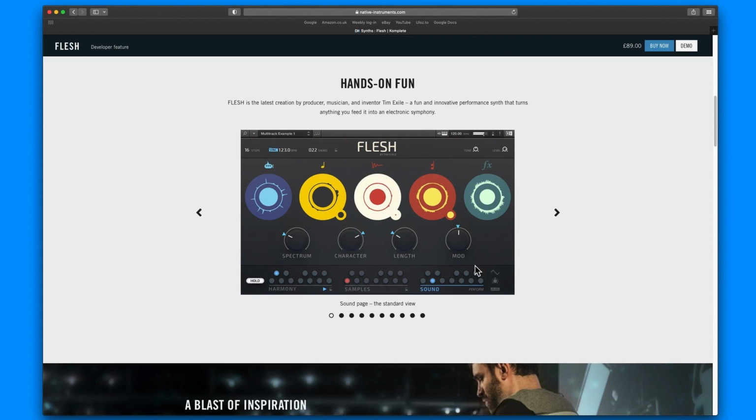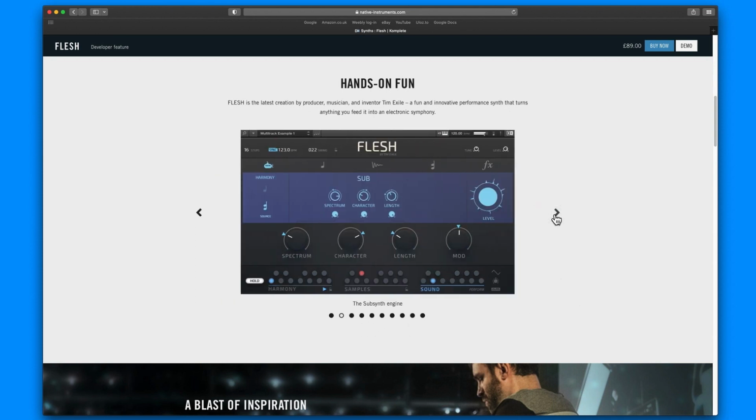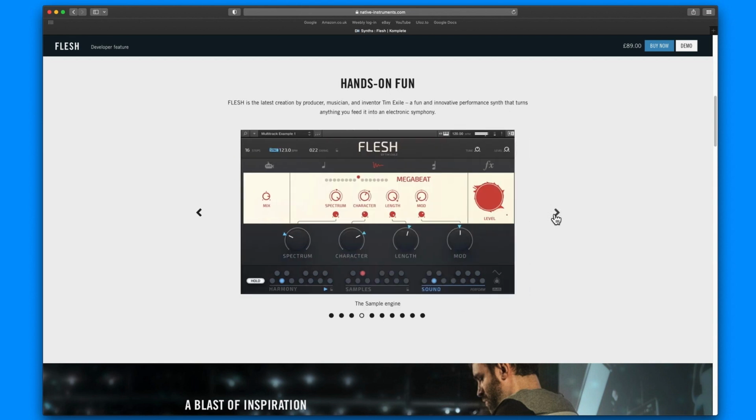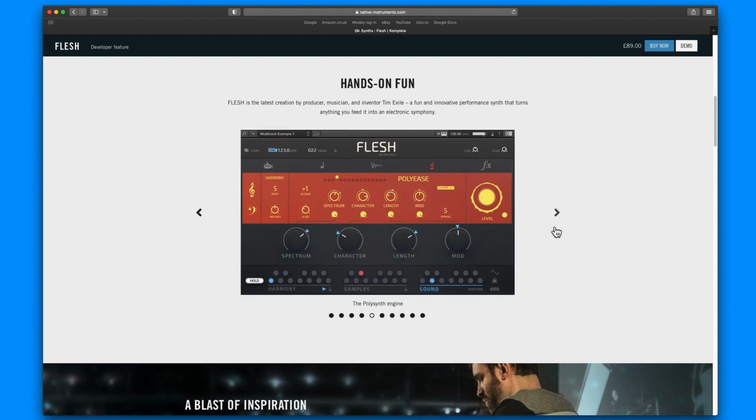So this is your main sound page that loads up when you open it, and there's these 5 circles. The first one is the subsynth engine, which looks like a little submarine, and the second one is the monosynth, and the third one is the sample engine, sorry, and then the fourth one is the polysynth, and the fifth one is the effects.